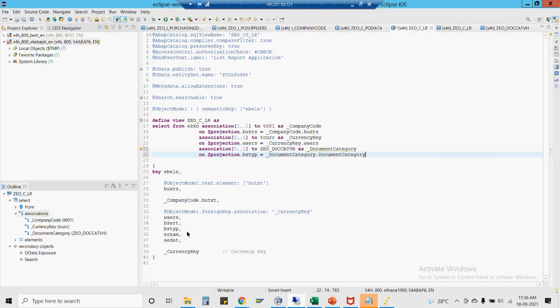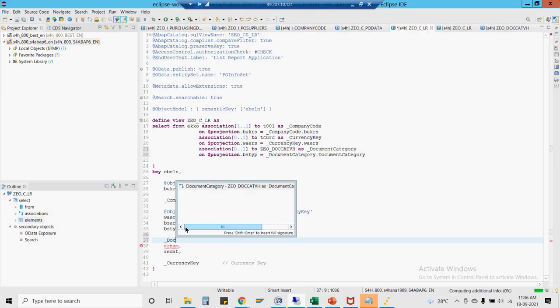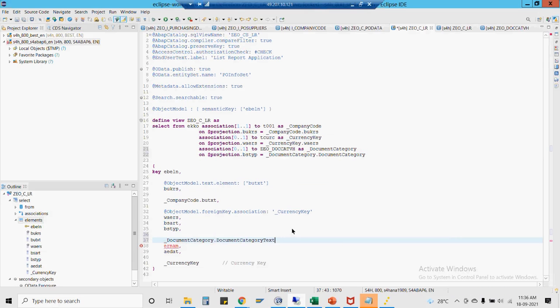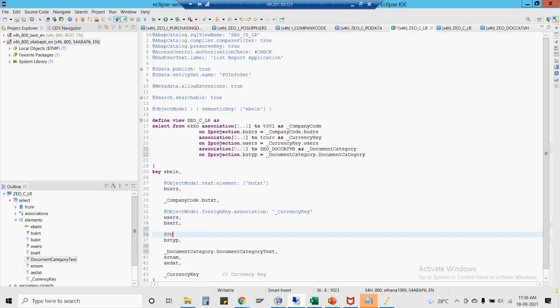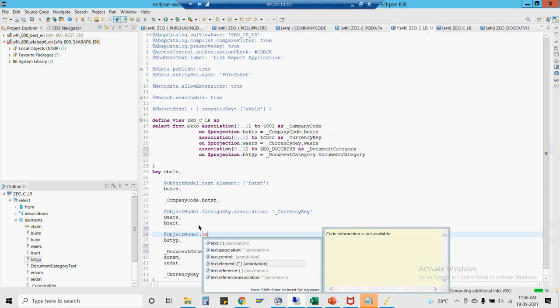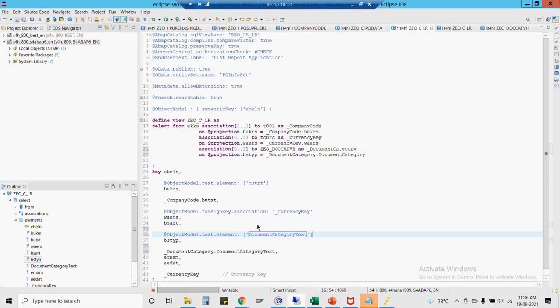I can have document category text, which is somewhere over here. Okay, and this I can specify with a comma over here like this, and this particular text I can use again in this particular BSTYP over here, saying object model dot text dot element.